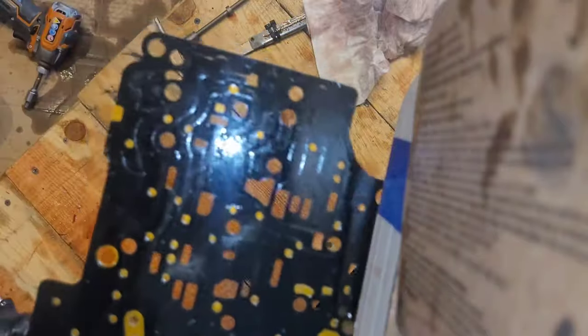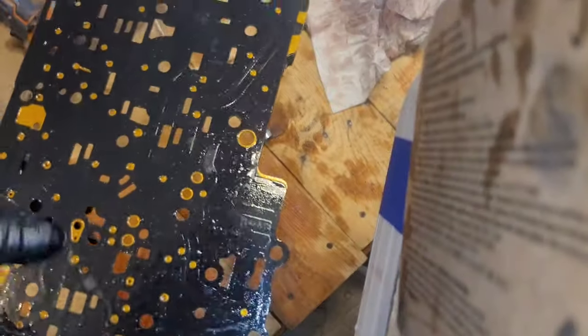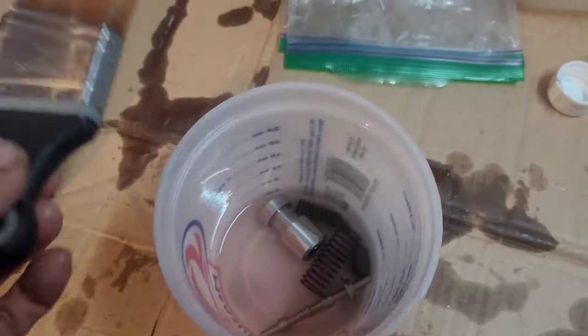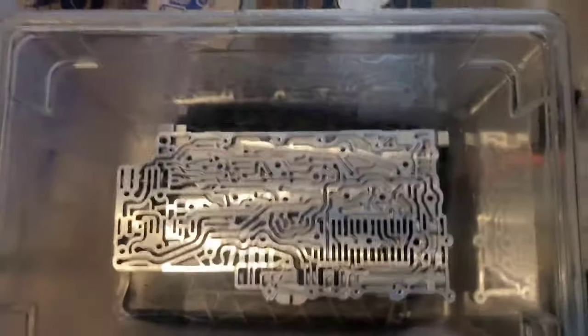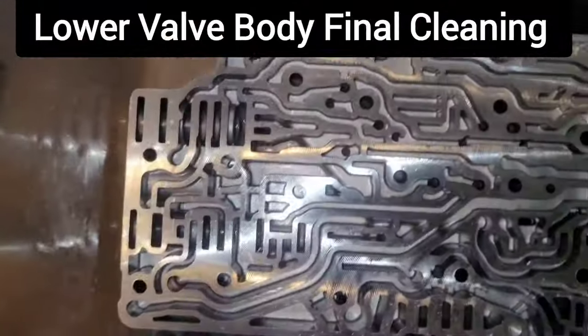So looking at my spacer plate here, I've got fine metal right there. It is recommended to replace your spacer plate, but I have not replaced mine in any of my rebuilds yet. Alright, so to clean all my valves, all my parts, I use mineral spirits, a brush is good. And I usually also use an air compressor. So I got my compressor. I'm just waiting on a hose to get here tomorrow. So I use this big tub. I got it from a Chili's a while back.